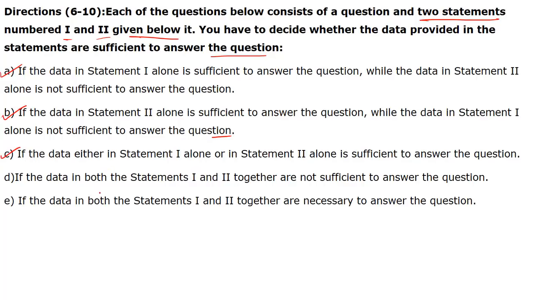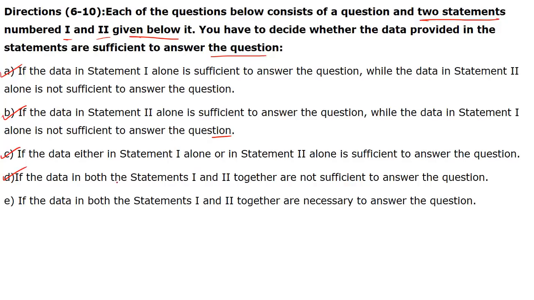The next one is, if the data in both the statements 1 and 2 together are not sufficient to answer the question. So see here friends, there will be 2 statements. By going through those statements, if you cannot answer the question, then you have to mark option D as the answer.